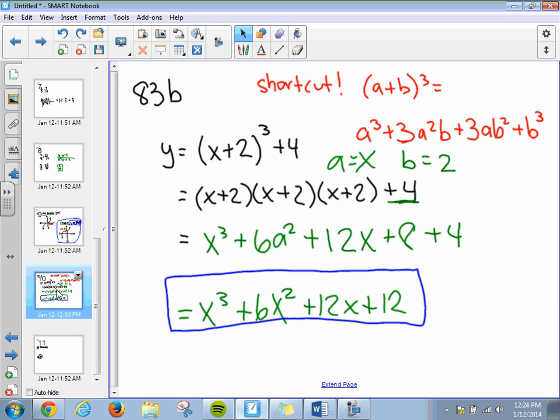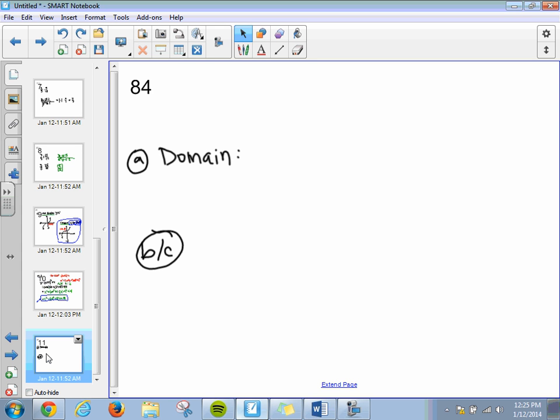And what they want you to know is that just because they look different doesn't mean they're a different equation. We could plug this into our calculator as well, and we should find that we get the same exact graph. They're the same exact equation, they just look a little bit different. This is that idea of being able to rewrite equations and still have the same graph, still having equivalent equations, having them be the same.